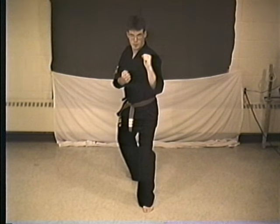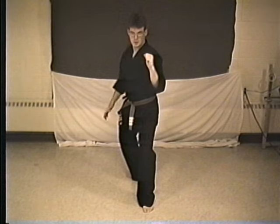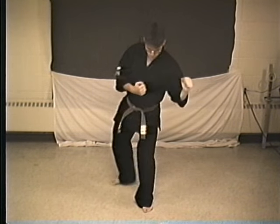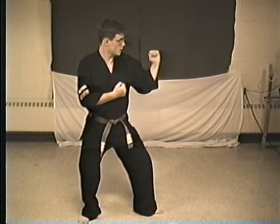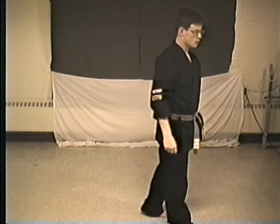Okay? You've got about, I'd say a 60-40 weight distribution going on here. 60 in the back leg, 40 on the front. It's a short stance. Good, quick front kicks. It's number two, the L stance. L as in Lima.